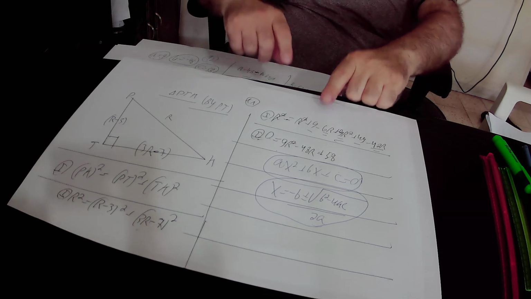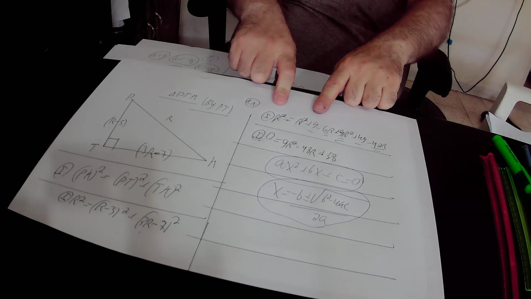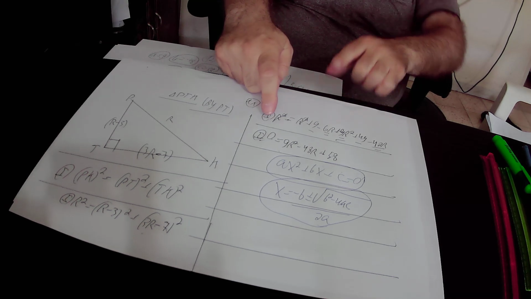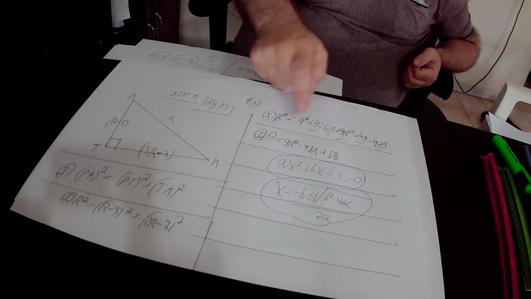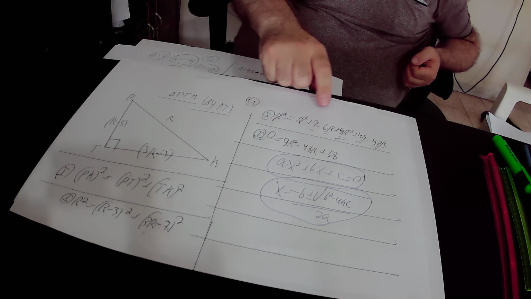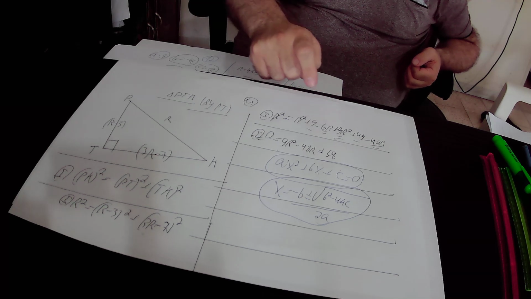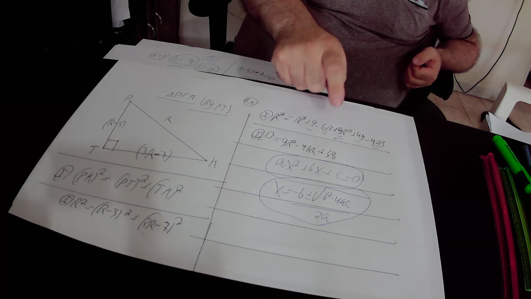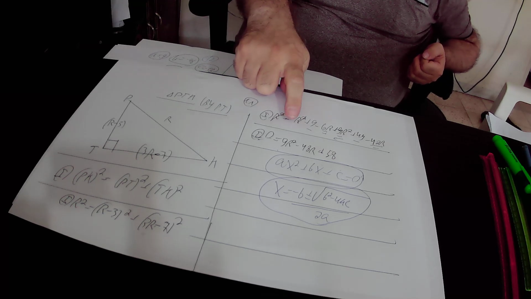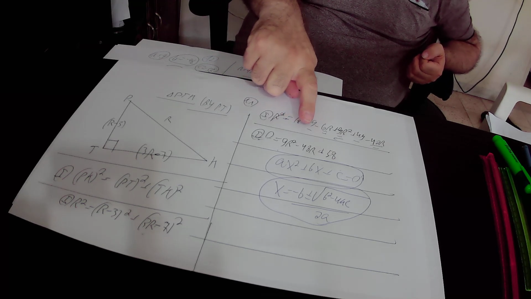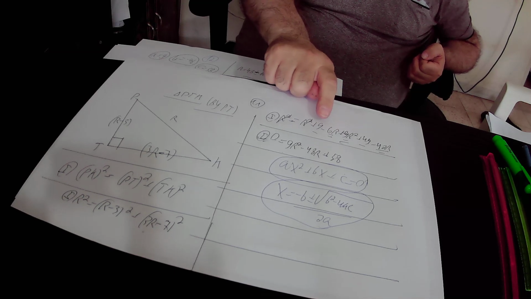Here we have R squared on both sides of the equation, so R squared gets cancelled. On this side of the equation, nothing is left after we cancel R squared, so we have 0, which equals 9R squared, minus 42R minus 6R is minus 48R, and 9 plus 49 is 58. So in conclusion, we got the quadratic equation 0 equals 9R squared minus 48R plus 58.